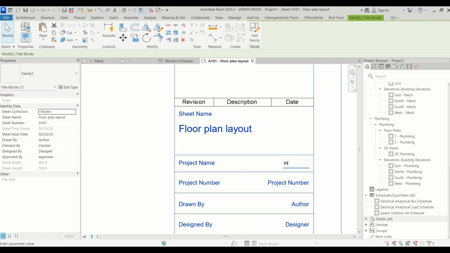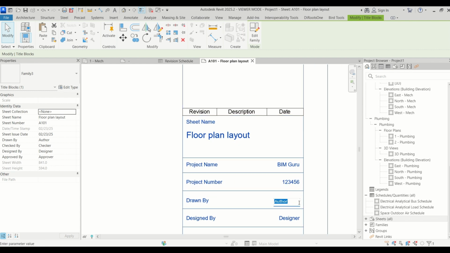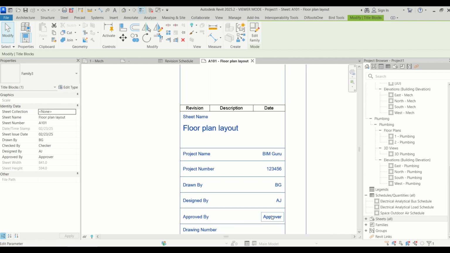Okay, so BIM Guru, for example, and this is 1, 2, 3, 4, 5, 6. Author is, for example, BG, AJ, whatever you want to add, you can add. Approved by, for example, BIM Guru, whatsoever you want to add.